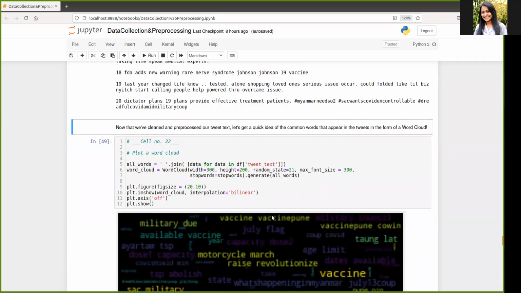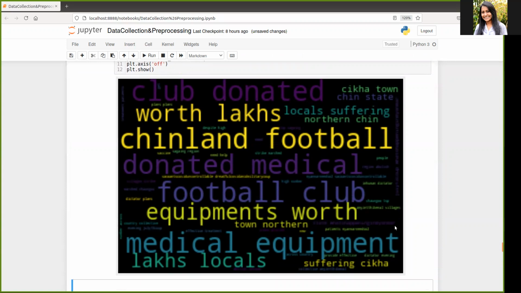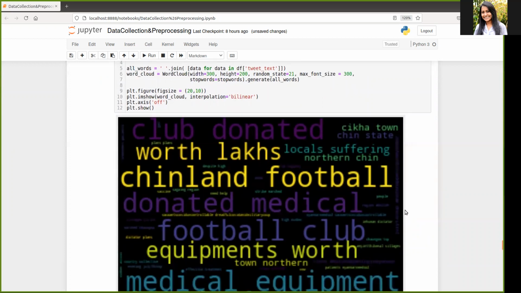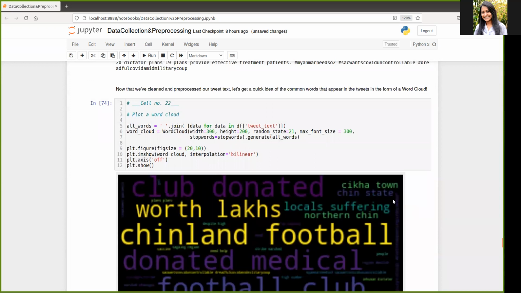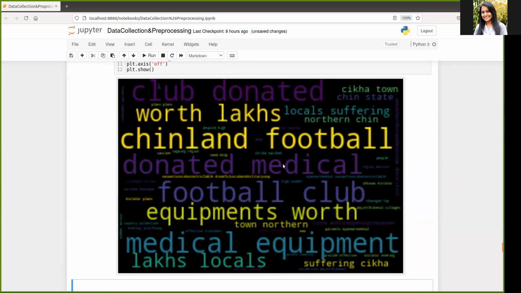let's have a little fun with a word cloud. A word cloud will go through all the text and will display words that show up most frequently in all our tweets. So when we do that, we see here that these are the kind of words that are coming up most often in our tweets around COVID-19. It's a very interesting mix. And they may not be individual words, but they can also be pairs. I think there are settings for this, and participants can feel free to play around with a few of the settings for the word cloud to see what they can generate. But yes, obviously the bigger the word, the more frequent its occurrence.